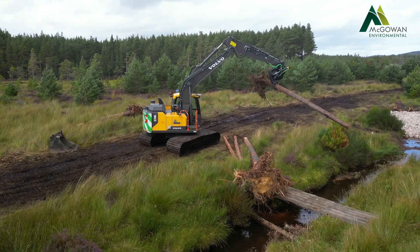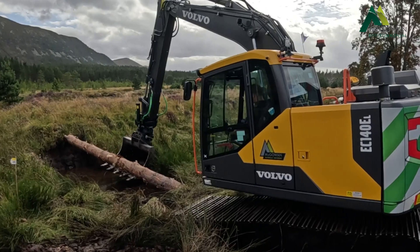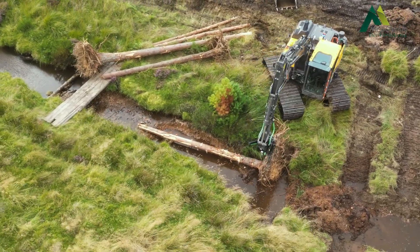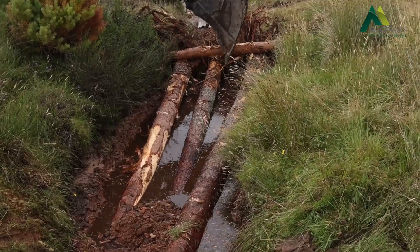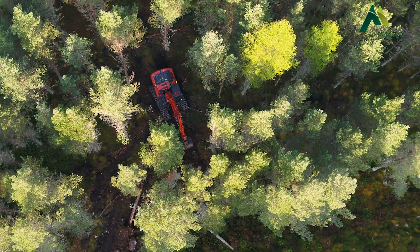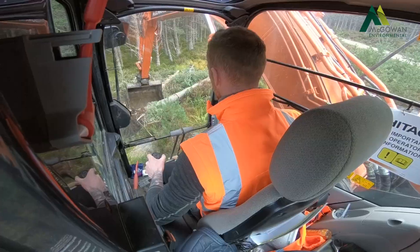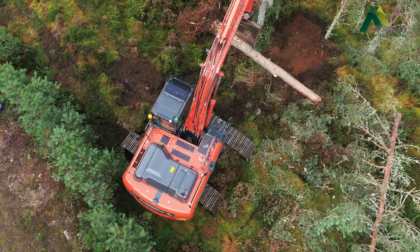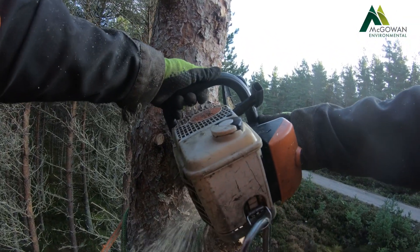We identified the work to be done through a combination of site surveys and drone surveys, and began looking at the use of large wood structures in the channel — root plates added into the bank to create changes in bed depth, lateral erosion, and features within the old straightened section. The large wood structures are made with free-issue timber from Forestry Land Scotland, and timber harvesting was subcontracted to Stephen Blair, a local tree surgeon with the necessary skills.